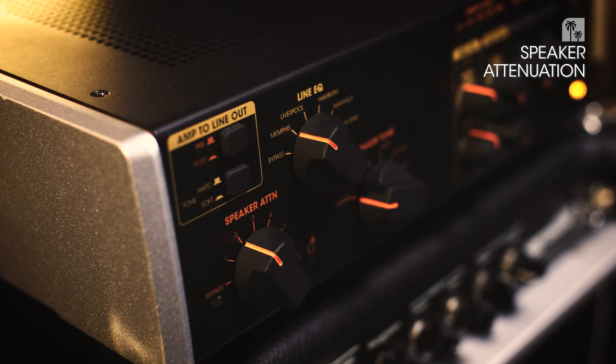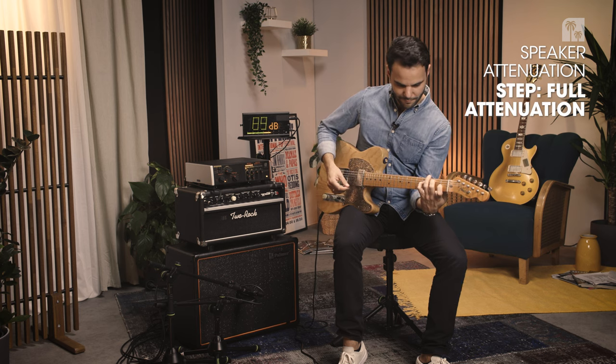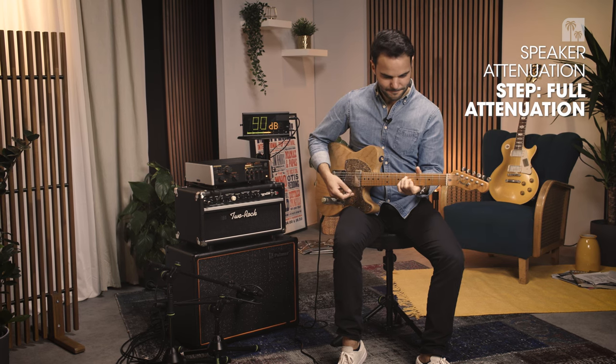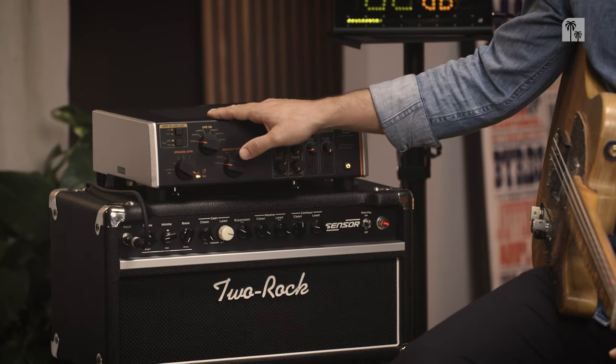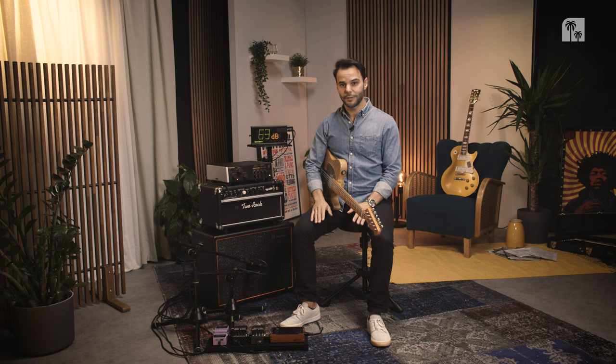On the output you will hear dry, saturated tube amp sound. Most ears will find this sounds harsh, characterless or even unpleasing. Some artists and engineers might like this sound and for some it's just not their style, especially when the sound gets saturated. And that's when the speaker simulator comes in. But before we talk about the speaker simulator, it's important for you to know that your amp is always safe when plugged into the Supreme Soaker, even when it's turned off. Your amp will always see a load when it's connected to the Supreme Soaker.